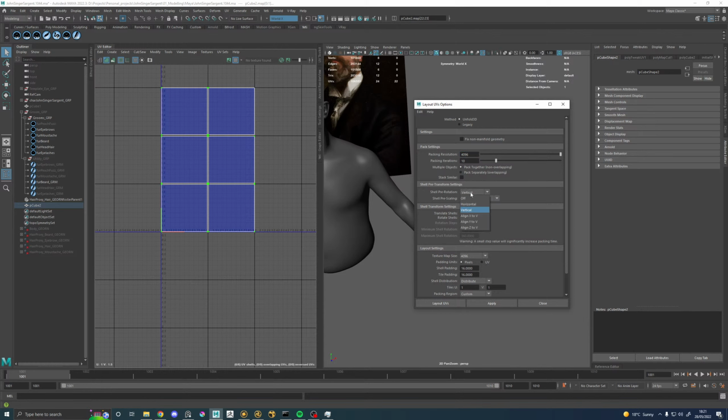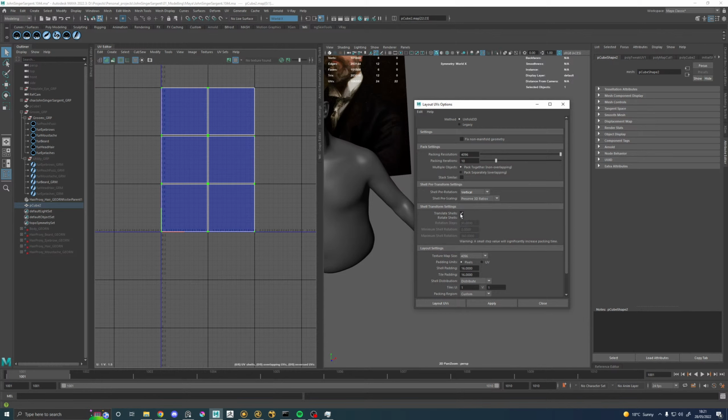I either have it set to vertical or align Y to V. Aligning Y to V just means the top of the object will be towards the top of the UVs and the bottom of the object will be towards the bottom. Depending on the shapes that you make, you may need vertical. So if you'd like UV something that's diagonal, doing a line of any of these will give you weird results. So you can just pick horizontal or vertical.